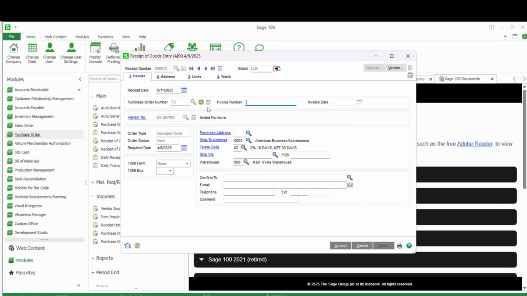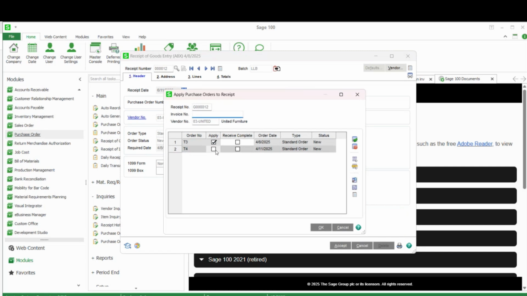All right. And then with the option turned on, do you see this little plus sign that just lit up right here? I pick this next one. It looks out and sees all of the open POs for this guy, and I say, yeah, I want to do that one too. It could be dozens of them, whatever. You can say you want to do them all. And if you click the receive complete, when I go to the lines tab, it will show all the items that are remaining on both of those purchase orders as received in full.